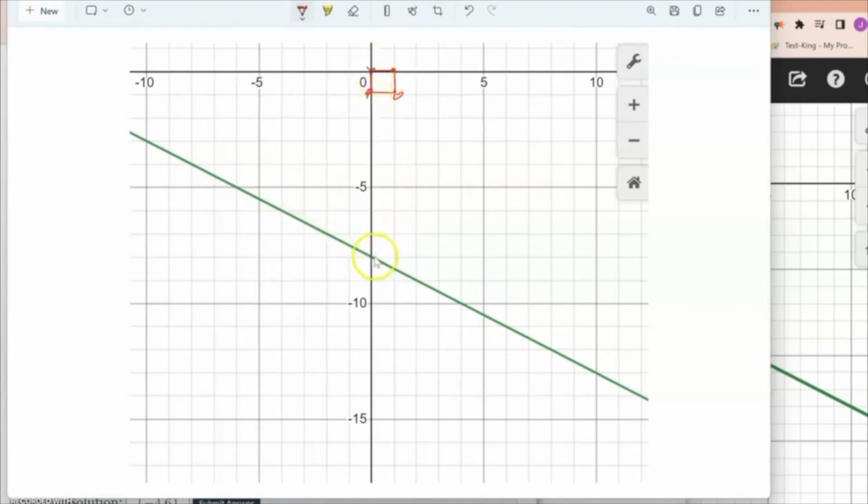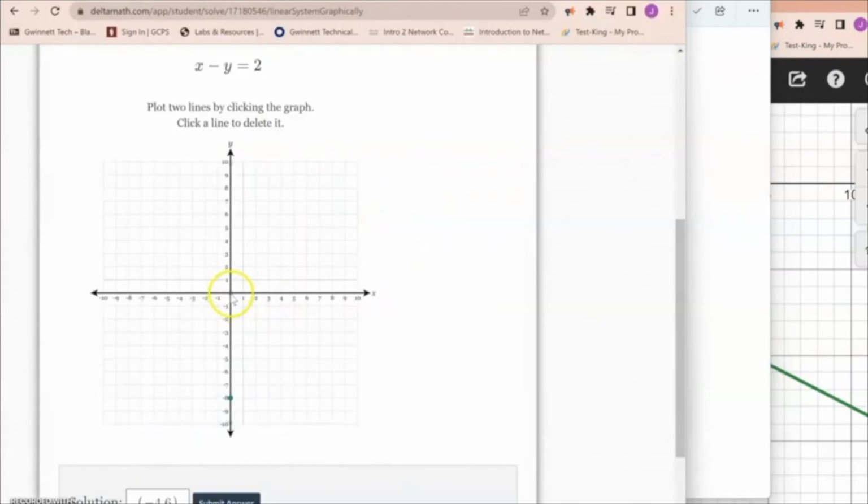All right, so I'm going to start going across. Is this a corner? Nope. Is this a corner? Yes, it is. So that crosses a corner. I'm going to go to my x, which is 1, 2. And I'm going to go to my y, which is 5, 6, 7, 8, 9, -9. So 2, -9 is going to be where I go. 2, -9. And you see it's the same line that we had before.